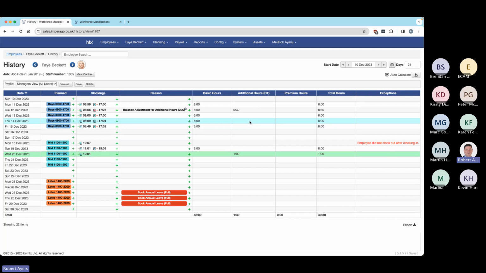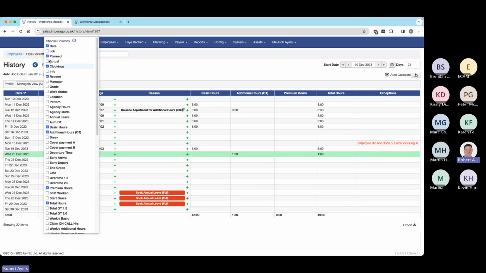If you're sitting there with your head in your hands thinking, oh God, I don't want people doing this, you don't have to give them permission to be able to do manual overrides. It may be something that you reserve as a payroll or an HR feature. And if an override's needed, then a team leader says, oh, I need you to do a manual adjustment for Faye because she stayed on. It's up to you to decide who you want to give these permissions and privileges to.